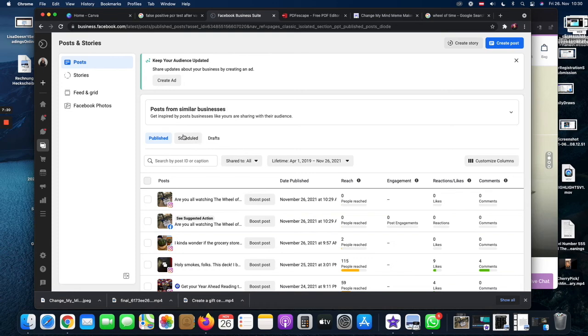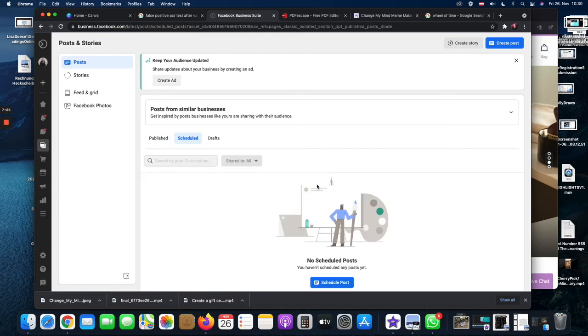And if you are going through and creating weeks worth of content and you just want to make sure that everything's scheduled, you can look in this place and it'll show you the date and time. You can edit from this as well. So if you schedule something and you want to edit either the text or the date and time, you can do it in there. So I hope this helps you out.